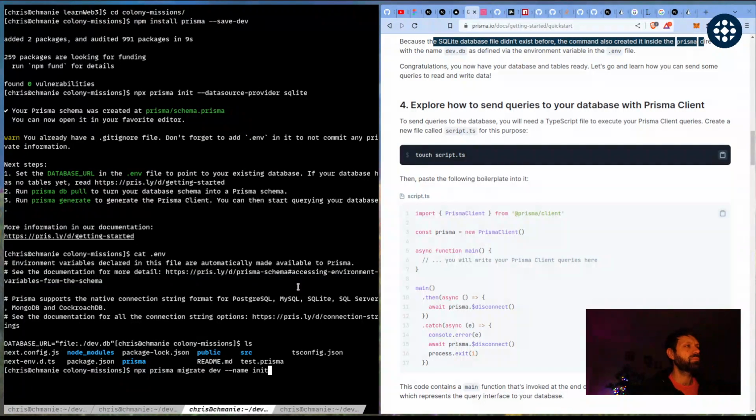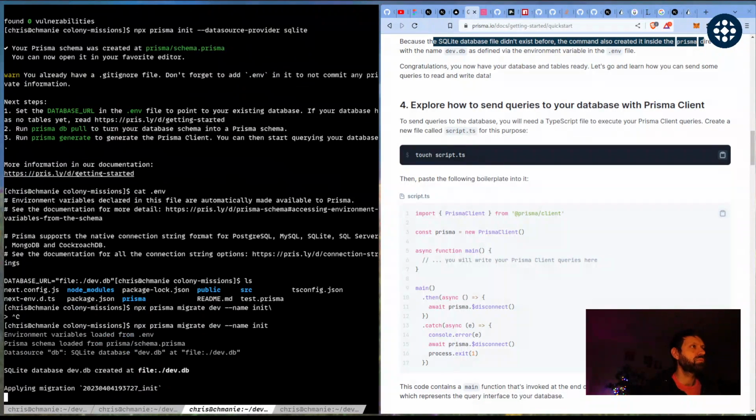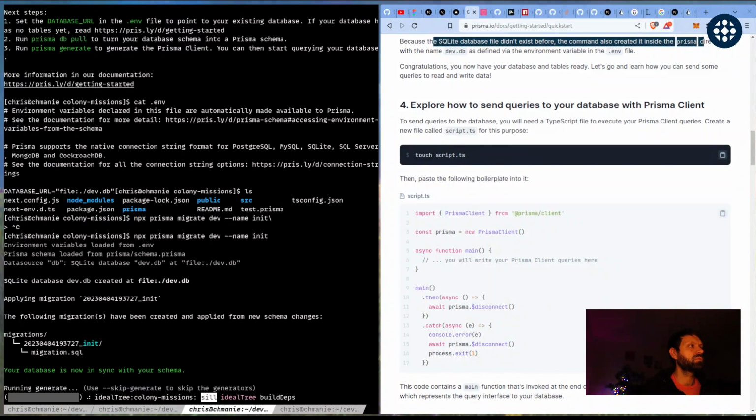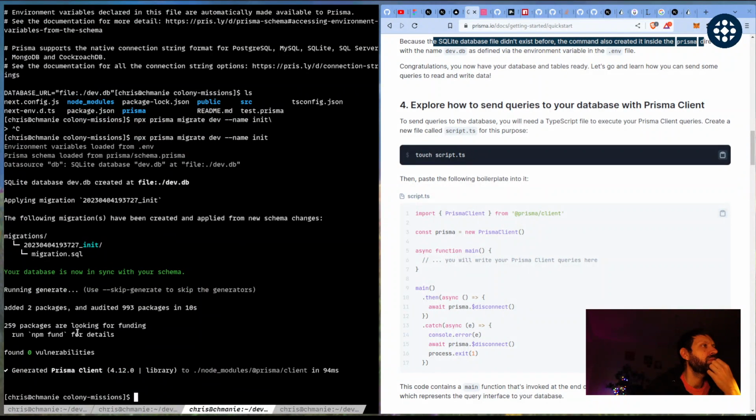Okay. Okay, it's doing stuff. Generated Prisma client.